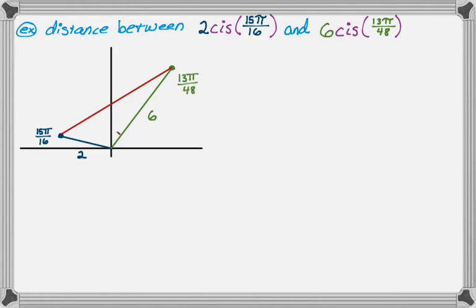So what I can do is, looking at this angle, if I actually just subtract those two, that'll give me that angle in the triangle. So I'm going to call it θ. And so θ is the bigger angle minus the smaller angle, so 15π/16 minus 13π/48. And now here is the reason that I chose these angles when I made up this example. If you combine these, 15π/16 is the same as 45π/48. And then 45 minus 13 is 32. So this gives me 32π/48. And 32π/48 actually simplifies down to 2π/3, which is a unit circle angle, which is kind of nice.